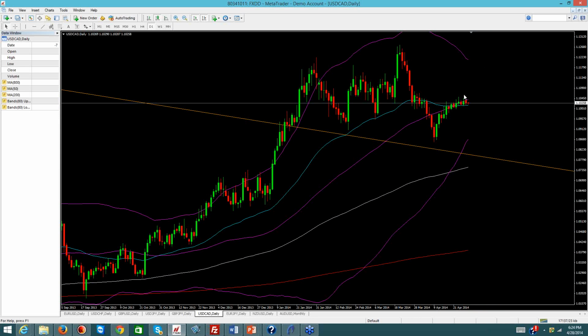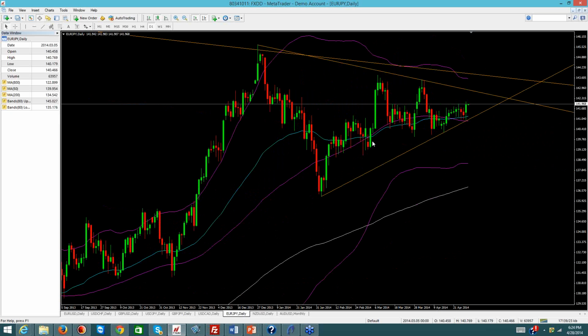Dollar CAD, it's in consolidation. I didn't even bring it up, but it's in consolidation. 1, 2, 3, 4, 5, 6, 7, 8, 9 bars that are within each other, truly consolidation here, bouncing off of this 50 EMA. We could see a bounce to the upside, just a few pips. It looks like it wants to go up from where it is currently. And inevitably, I think I have a buy bias on the dollar CAD, so keep that in consideration.